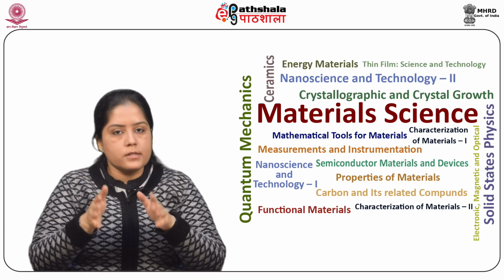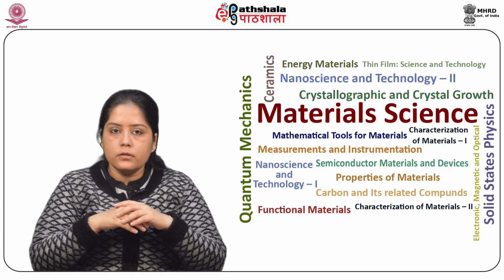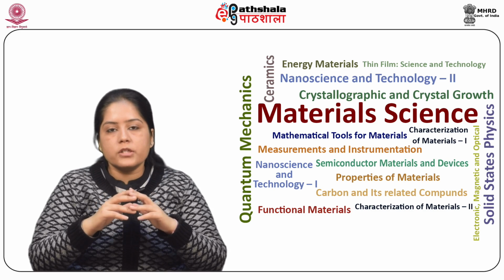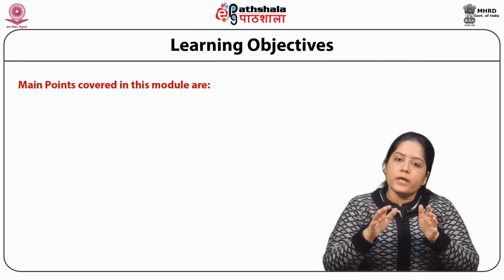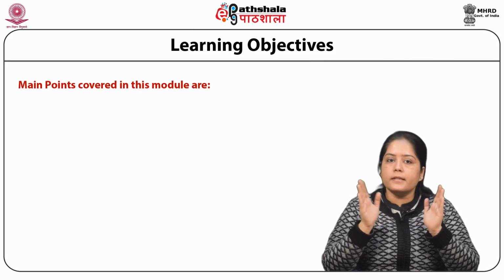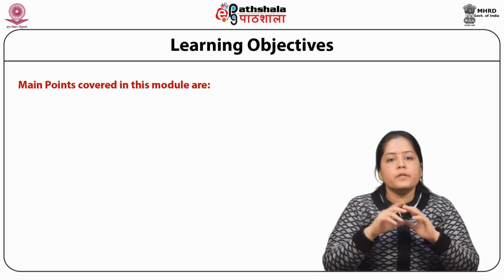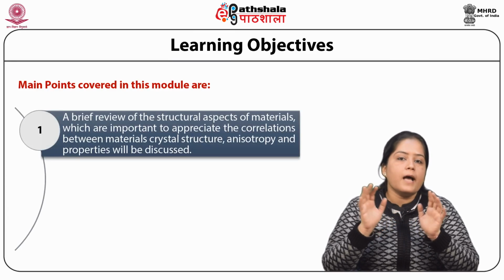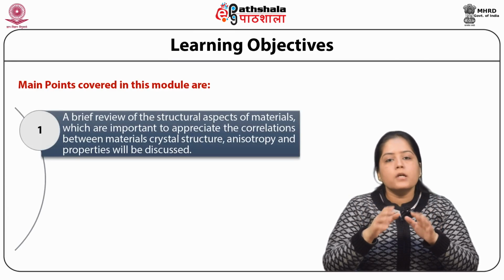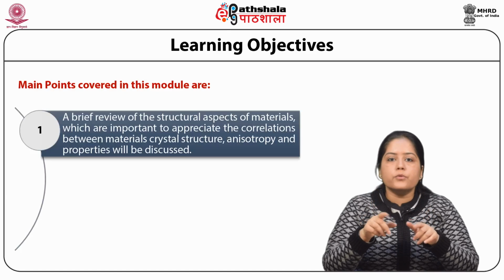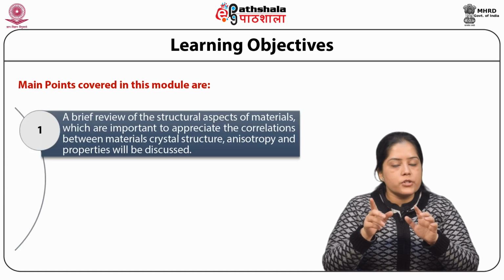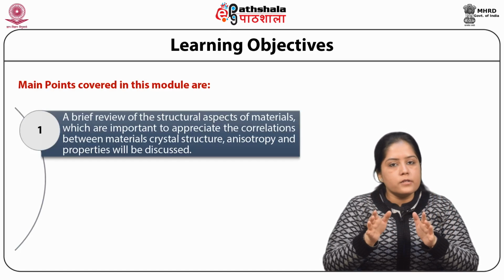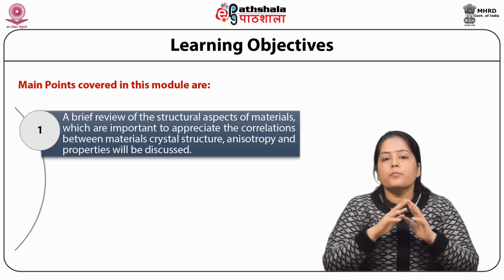Today we are going to discuss the module Crystal Structure from the paper Functional Materials. The main points which will be covered in this module are: first, a brief review of the structural aspects of materials, which are very important to appreciate the correlations between the materials' crystal structure, anisotropy, and properties.